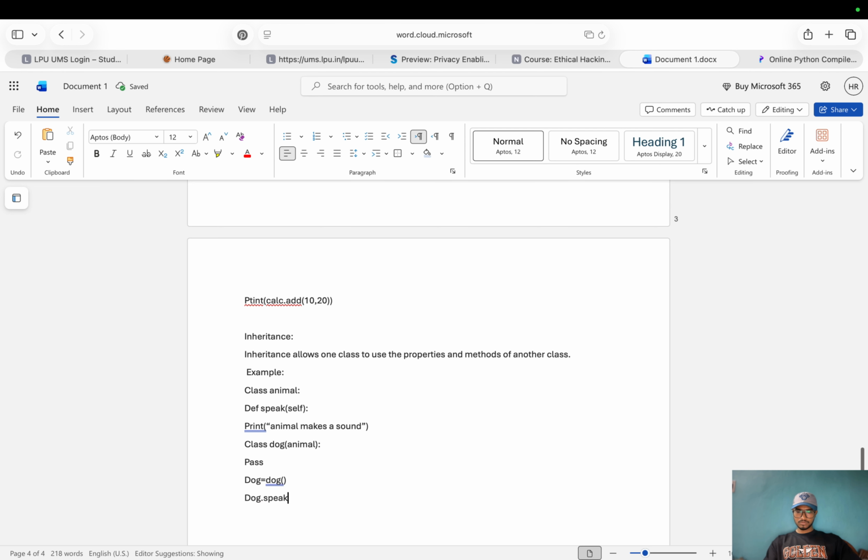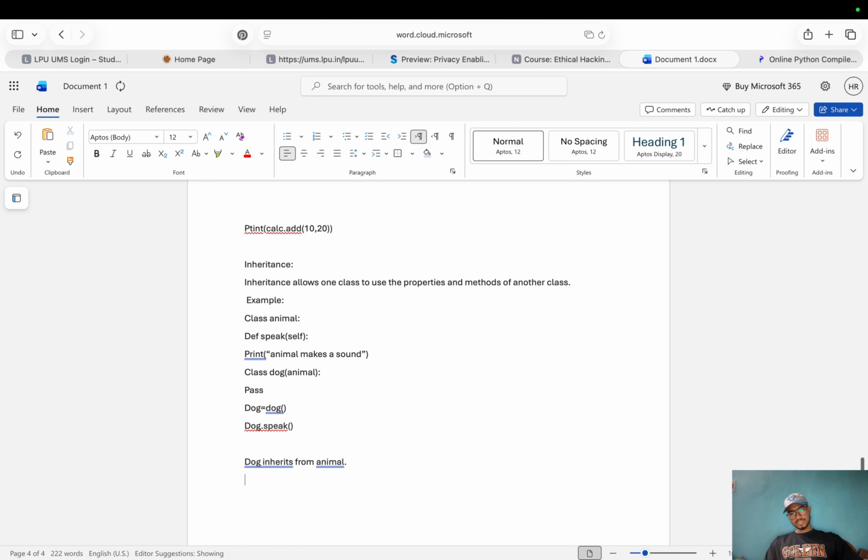Okay. So here dog inherits from animal, and dog can use the speak method.